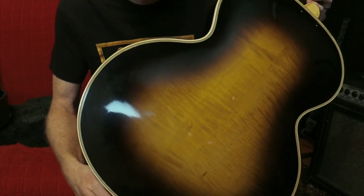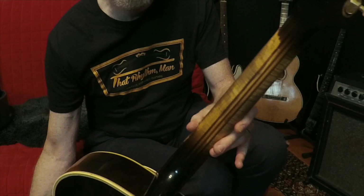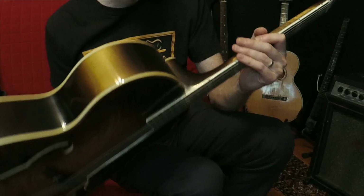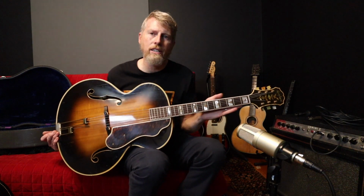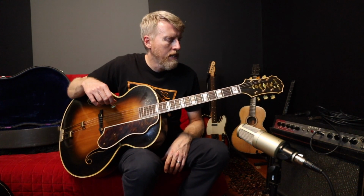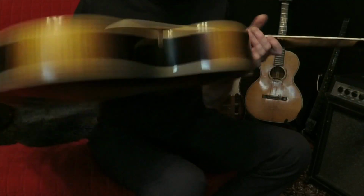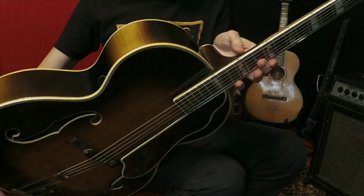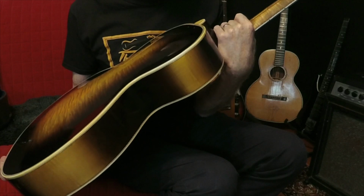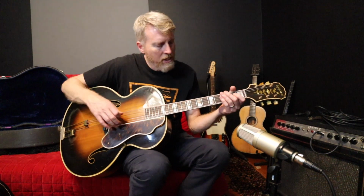Really nice flamed back and flamed neck with a lot of finish wear, but is in really great shape. Has a very slight V shape to the neck. Very comfortable. And that's about it for this guitar, I guess. Adirondack spruce top, maple sides and back, the 7-ply maple and walnut neck.